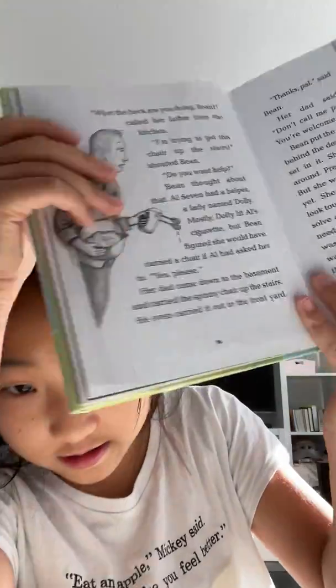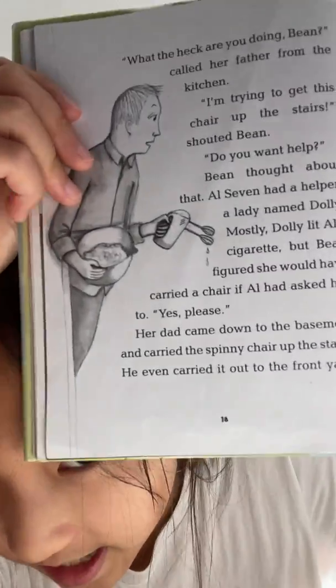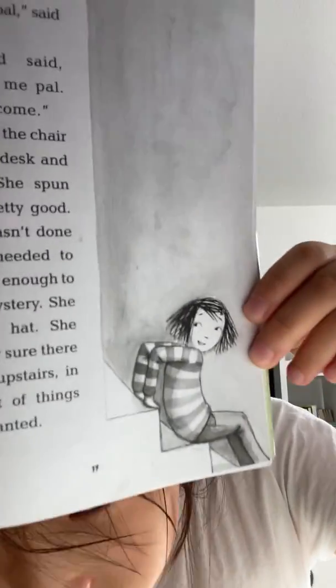So here's Bean's dad saying, Oh, do you want some help? And Bean's like, Oh yeah, sure, because she thought about Al 7's helper, Dolly.